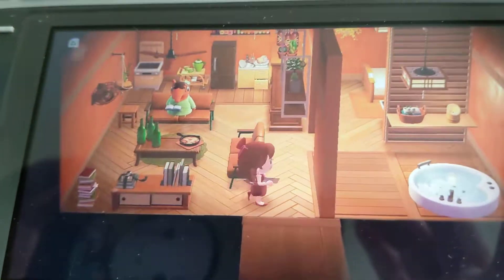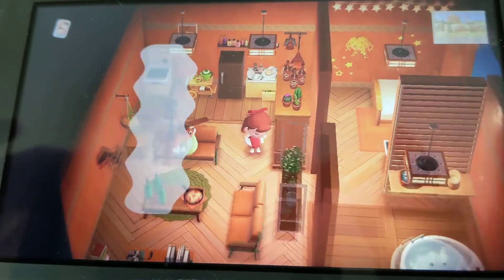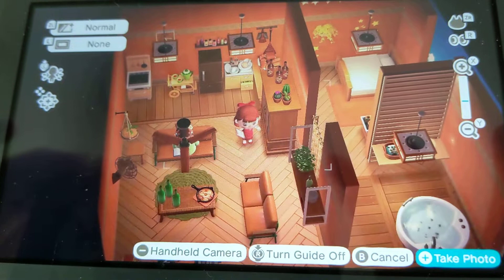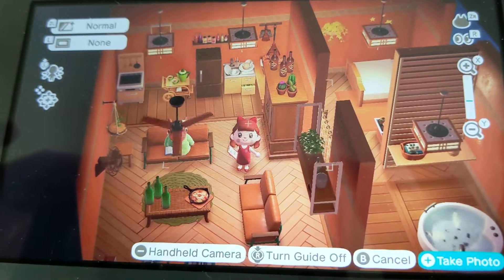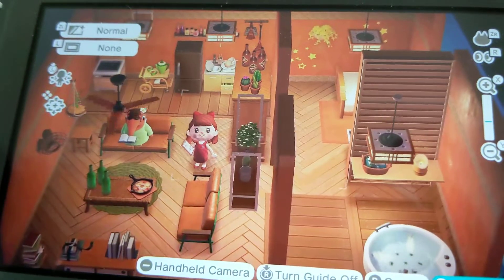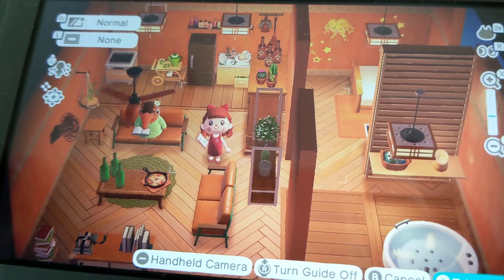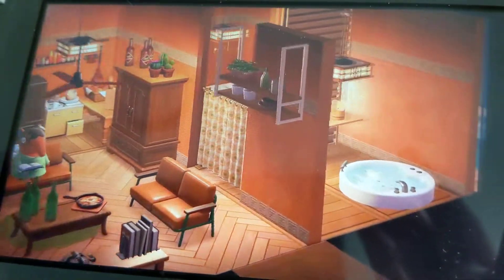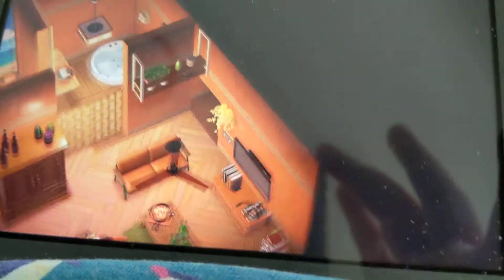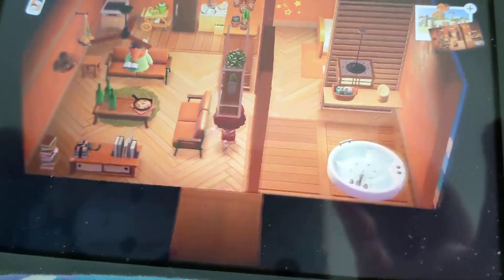I'm not the best designer. I kind of wanted to give him a relaxed look and I think he just looked cute in his little robe with a little flower in his hair. I feel like all my builds look the same, which sucks. I really wanted to use more of the bottles. It was kind of the vibe of like, drinking while looking at the stars, you know?